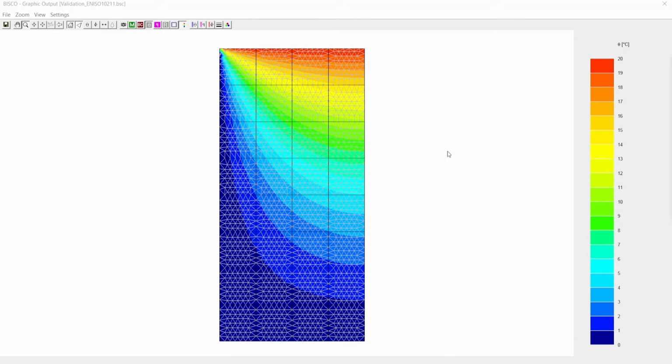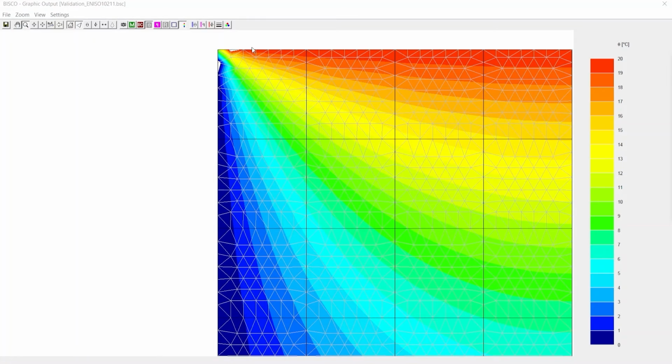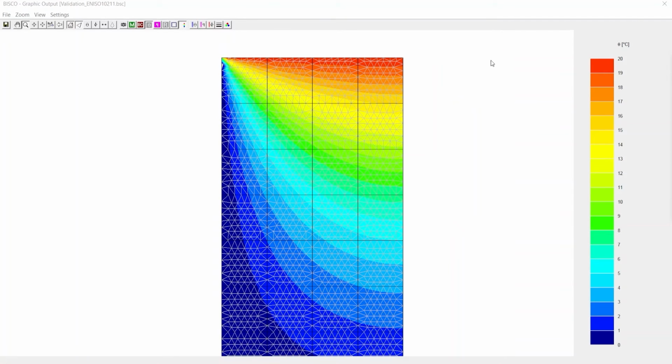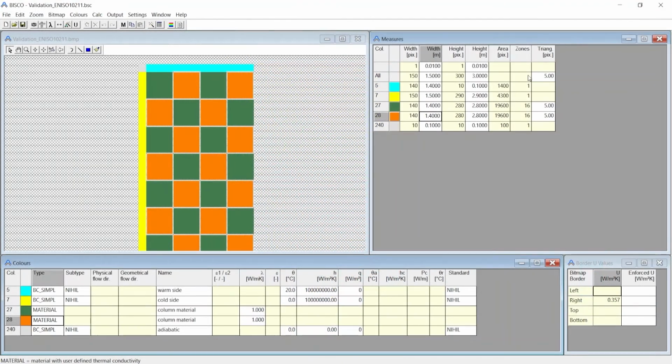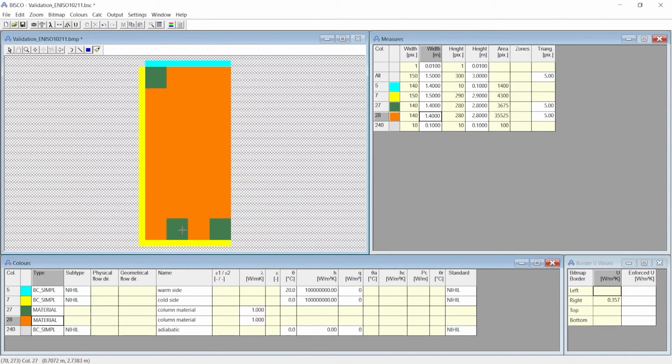On the left top corner, we notice that due to a large temperature variation from 20 degrees on one side to 0 degrees on the other side, there is a glitch caused by this coarse analysis mesh. We will now try to refine it. You can close the graphic output window. Using the Fill icon, select the orange color and click on all the green segments except the left corner segment. So now all the geometry is filled with orange except the left corner segment, as we need to refine it.